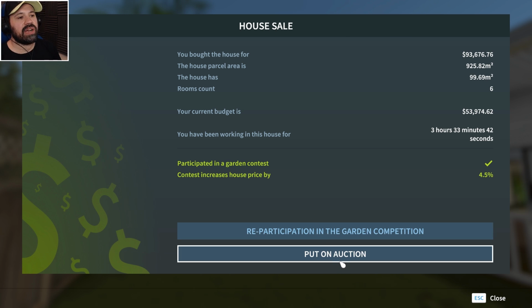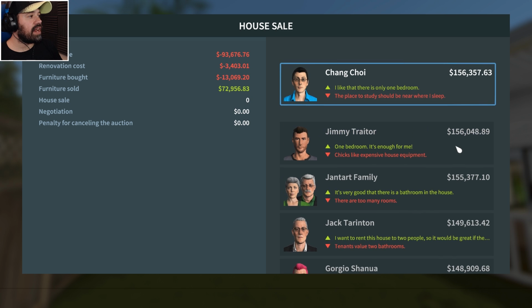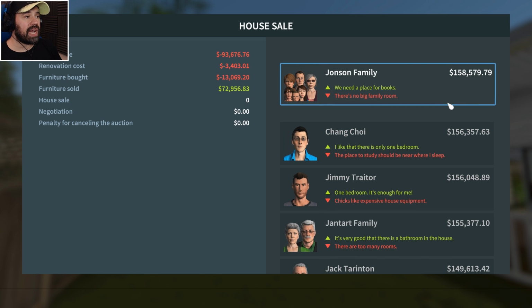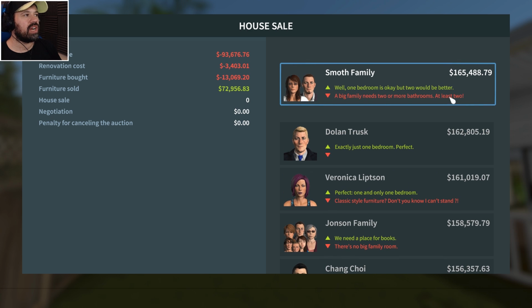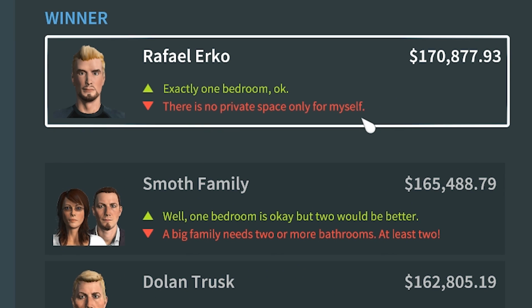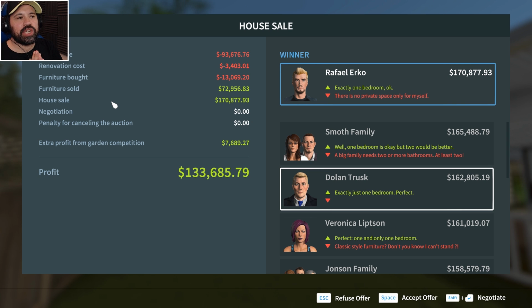Anyway, let's put the house on the auction. Oh, look at that, 156, that's not bad. 158, 160, that is nice. 162, Donald. Oh, the smooth, 170,000, holy balls. All right, the picture threw me off completely.